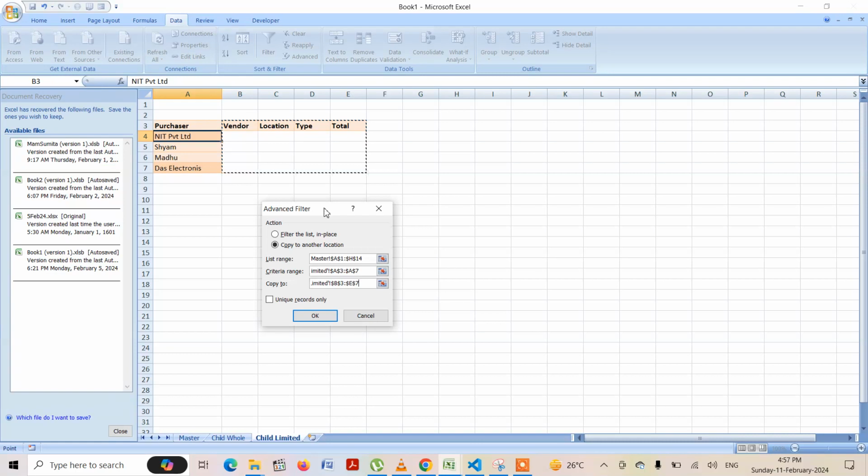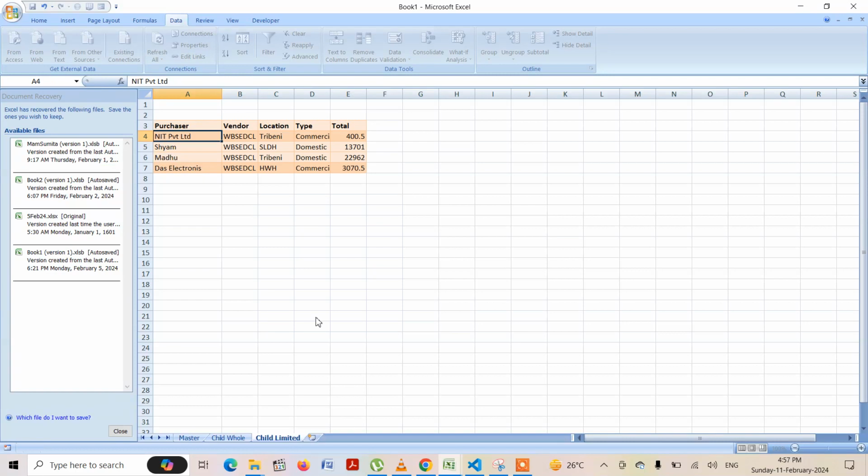So select only that portion of the table, and do keep in mind that these column labels should be the same as in the master table. I have just copied the column labels and pasted them in here so that there is no spelling mistake and the format is proper. Now simply press OK, and here the data has been populated.